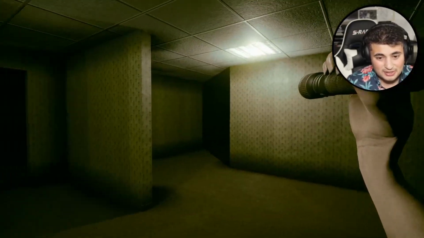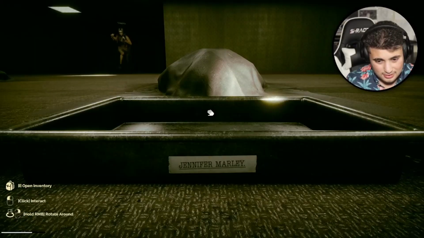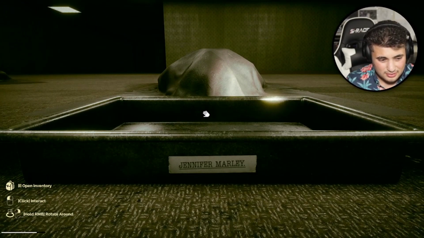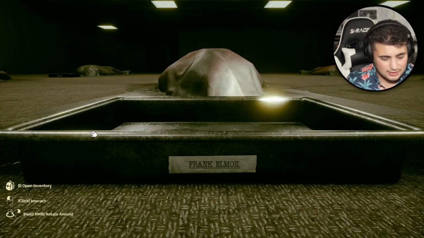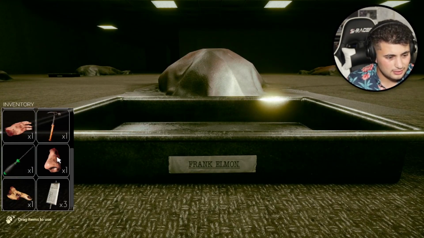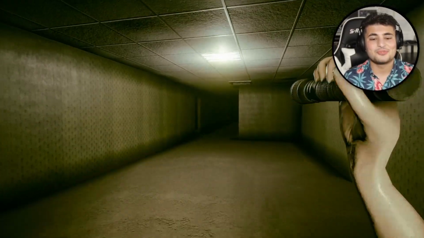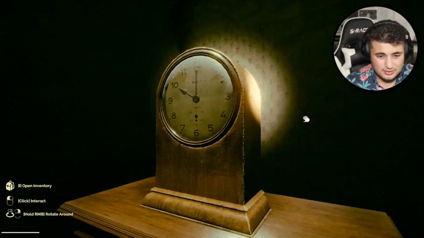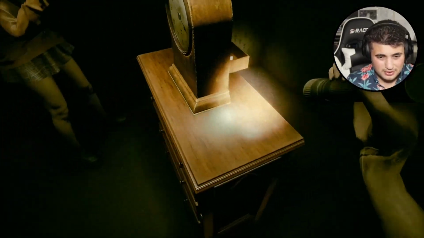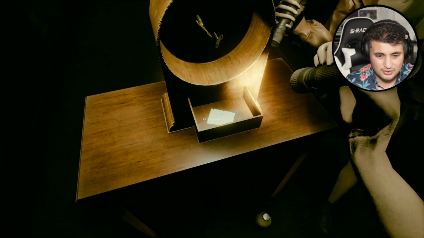I almost memorized the map. To the right is the VHS. To the left is the note. Jennifer Marley. That's the ear. That's you. Nathan Allen was the foot. Frank was the nose. All right, the mirror's been broken. Guys, we're doing actually really good right now. So 450. There we go. And the code on the back is 0473.